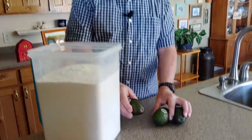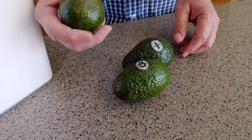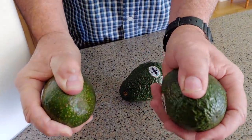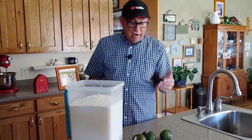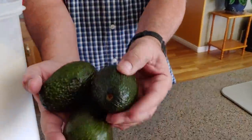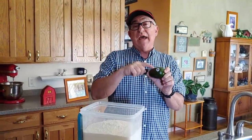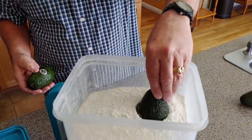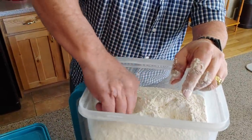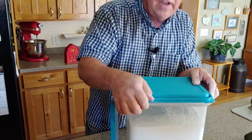I've taken three avocados and numbered them so you can see which ones are which. They were all bought this morning and are all very firm — I'm pushing pretty hard and you can see the pressure under my thumbnail. I'll have Dirt Farmer Maggie arbitrarily choose one as the control. For you scientific geeks, you always need a control to show whether the process worked. We're going to push the other two down into the flour, shake some over them, cap it, and forget about it for 24 hours.